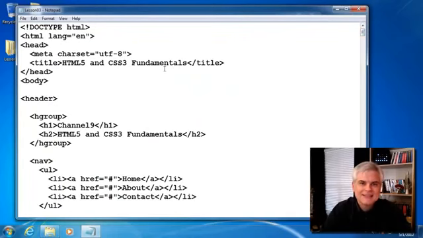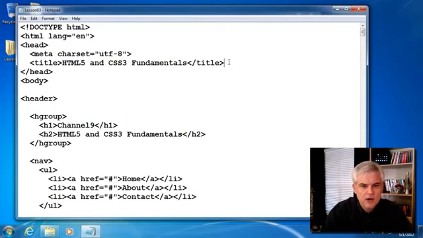file. We're going to attach an external cascading style sheet file to this document so that when our web browser loads this up, it's going to see the link that we created, and it's going to go out and then request that resource from the web server or in this case, just our local desktop machine.